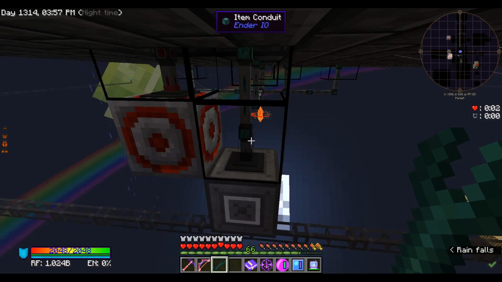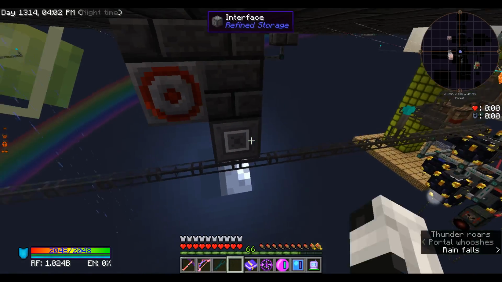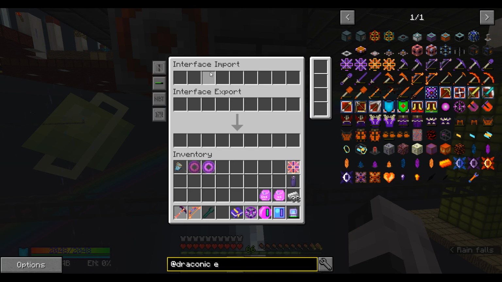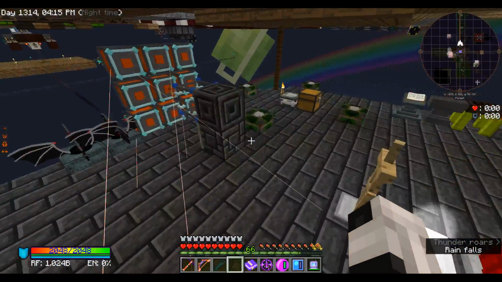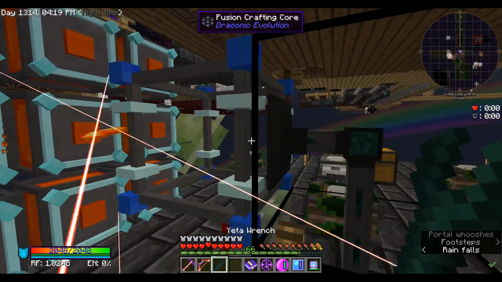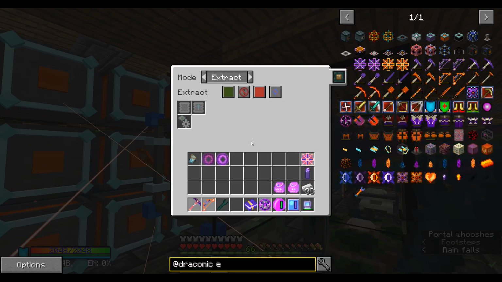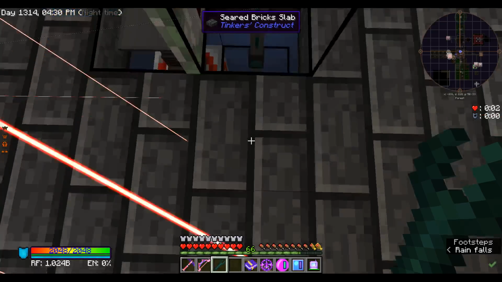Okay, well. Anyway, so I have set up right down here in my Refined Storage network, which we'll also get to in a little bit, an interface that is set to export items from basically the digital realm into the physical realm. So I have, I don't know if I can. Yes, okay. Maybe I have it to extract down there.